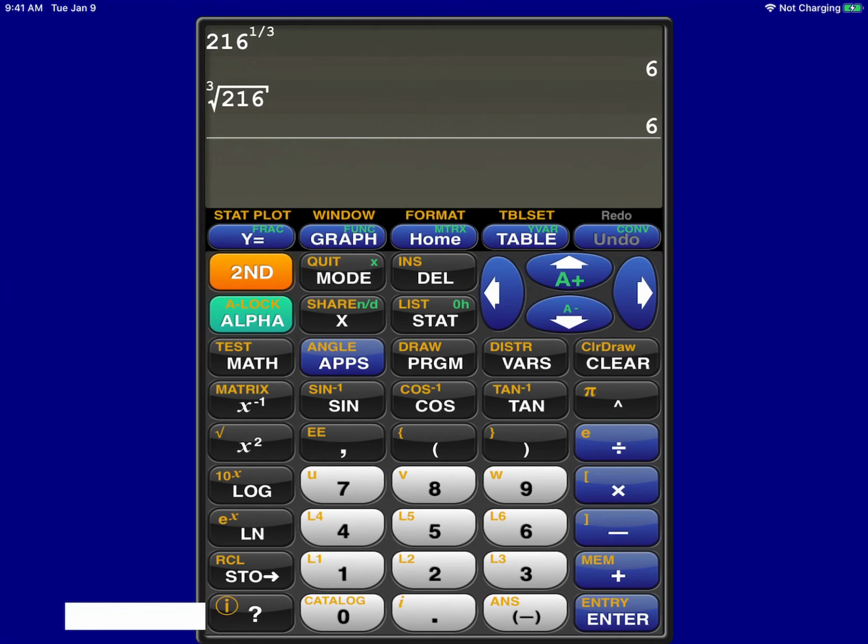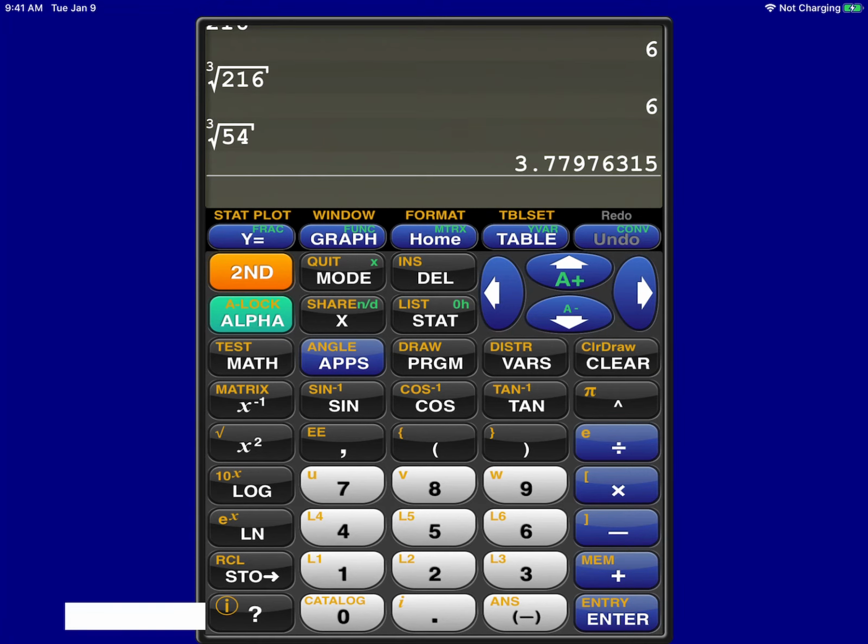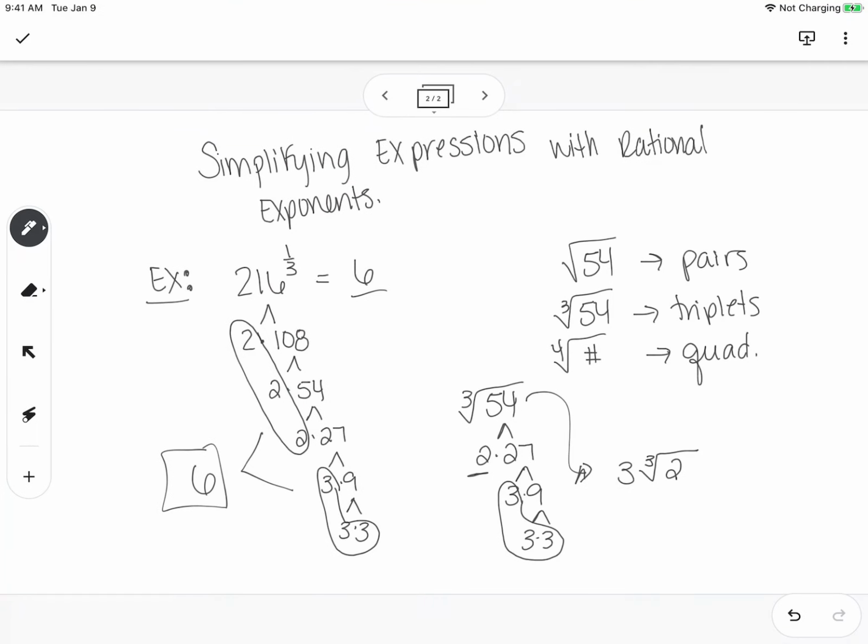So if I put the cubed root of 54, that's not what I want. I want the cubed root. Where's my cubed root at? There it is. Of 54, I get a decimal. So you would have to simplify that with the factor tree. And because it's a cubed root, you're looking for 3 numbers that match. Does that make sense? I figure I was all over the place, but we know that this is the same thing as the cubed root of 216, and that's a tree that we can simplify with, which I just did over there.